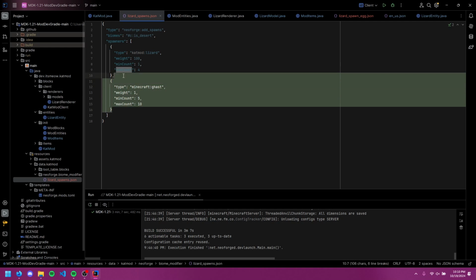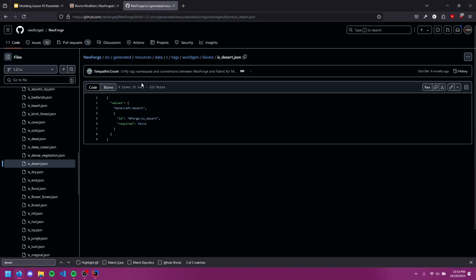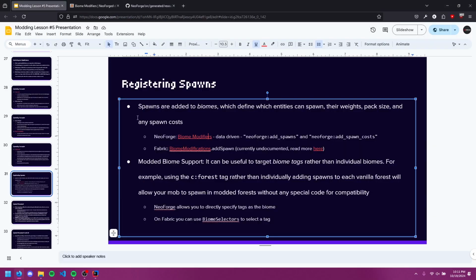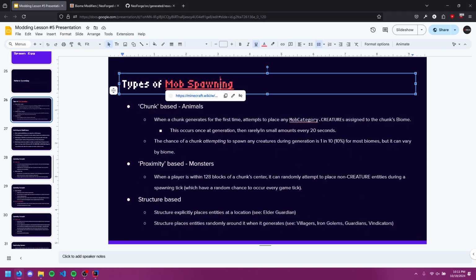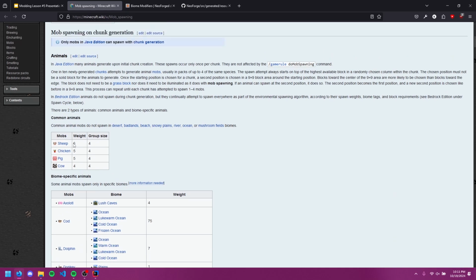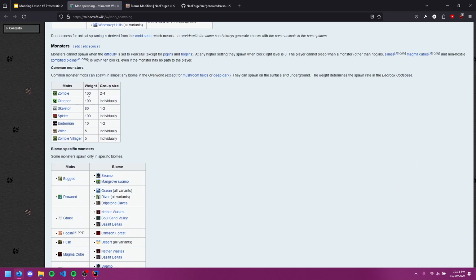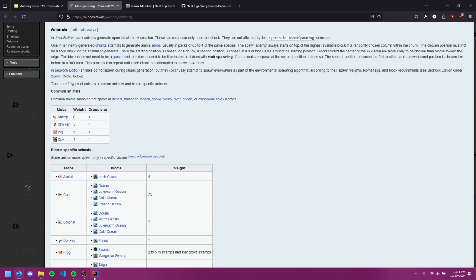And then the weights, it's kind of important to understand what weights look like for other mobs. So with monsters, they usually have much higher weights, like 100. It's very typical. With animals, they usually have much lighter weights that are more like 5, right? So if you actually go look at the spawning page on the Minecraft wiki, you can see what vanilla weights look like. So the sheep has a weight of 6, cow has a weight of 4, but you'll see what I'm talking about with monsters. They have weights like 100. So you just make your weights relative to what vanilla is doing.